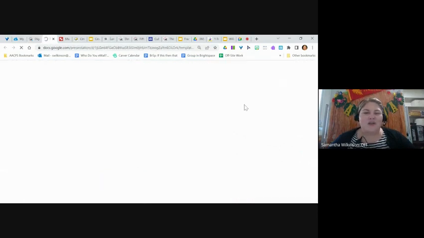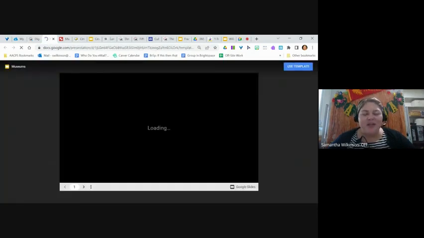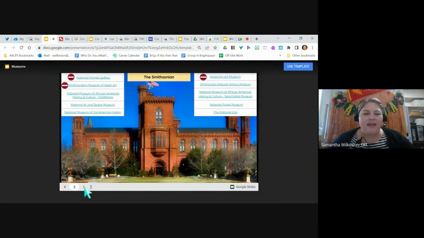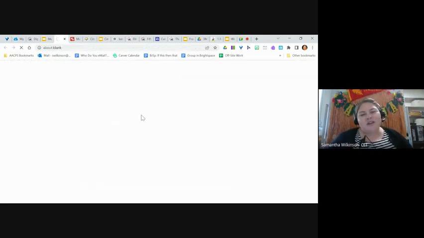Let's take a look at the museums and galleries as an example. So you'll see again that you're in that preview mode. It's going to list the different museums that you can take your virtual trip on. When you see this red icon, it specifically says teacher use only, which means that you can project it in your classroom as the teacher with your discretion, but you're not going to give that link to students. If it doesn't have that red icon, then you're okay to share the link with students for them to work on independently. So let's take a look at the Air and Space Museum.